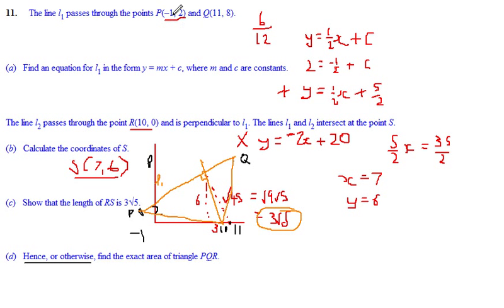The length from P to Q here. Length from P to Q is, drawing out where the coordinates are, it's 12 from P to Q in the X direction. And 6 from P to Q in the Y direction. So we're after the distance from P to Q there. 12 cross and 6 up. 144 is 12 squared. I'm doing Pythagoras theorem. 144 plus 36 is 180. This is root 180. So this length here is root 180. Now, root 180 is 36 times 5. So that's 6 root 5.